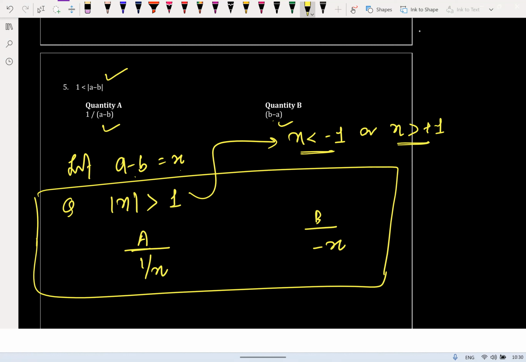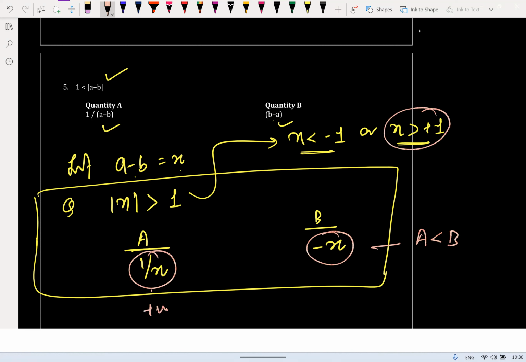So if you take a negative value, Alexa, the left hand side becomes negative and the right hand side becomes positive. So it means A is less than B. But if I take a positive value, then this is positive and this becomes negative, so you can't tell anymore. Again, the same thing. Imagine, it is so easy. It all depends on how you play around with the questions.